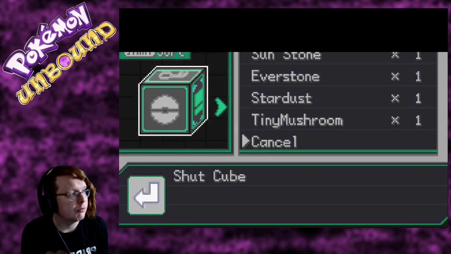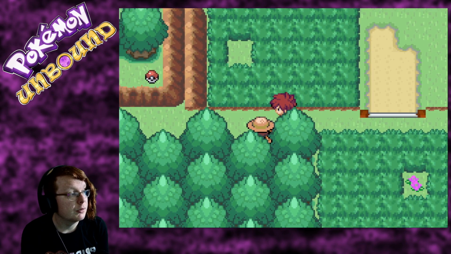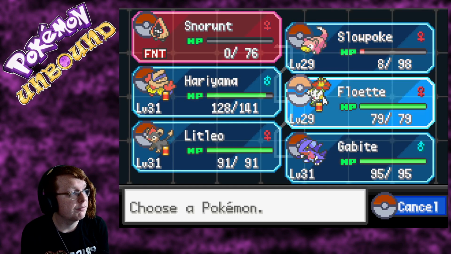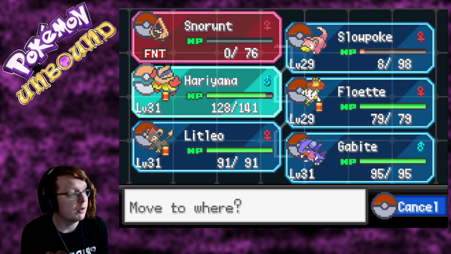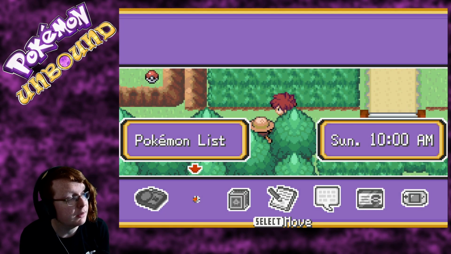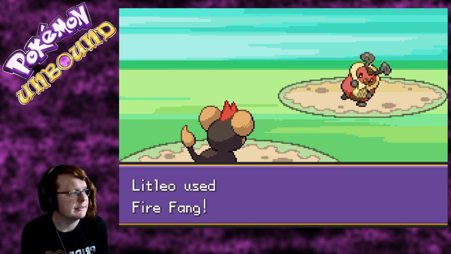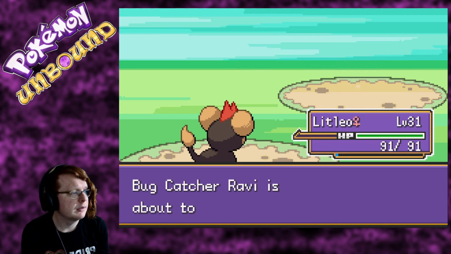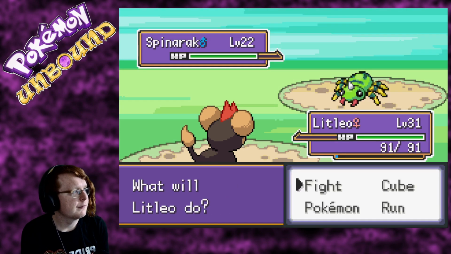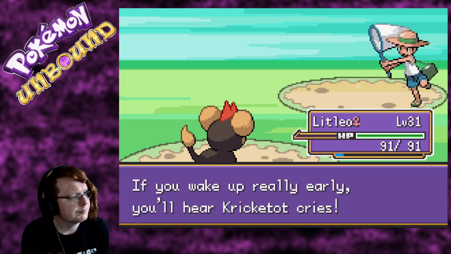I probably need to somehow heal my Pokemon, even though I don't know where I'm going. Who do I have here? No, let's give Litleo a chance, right? He just got a move. Should be a nice, easy one shot for all of this. And one more. Great.